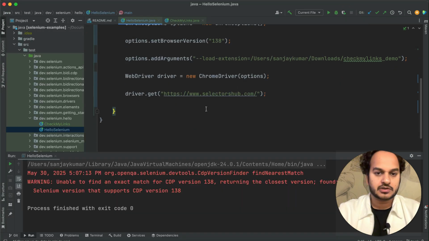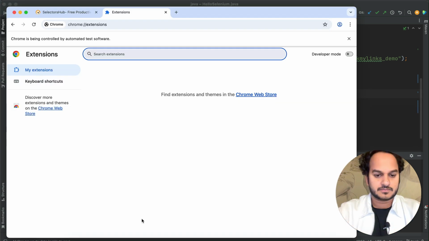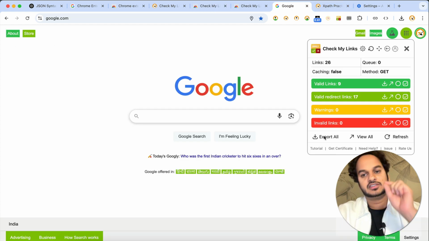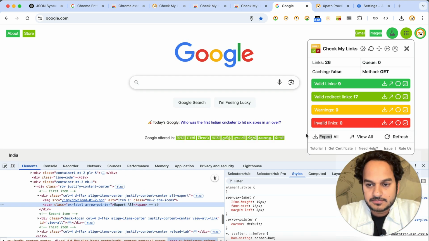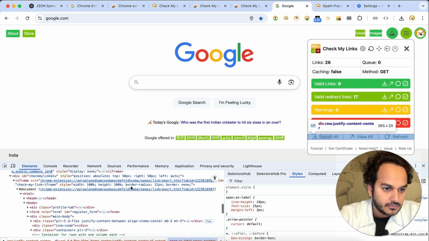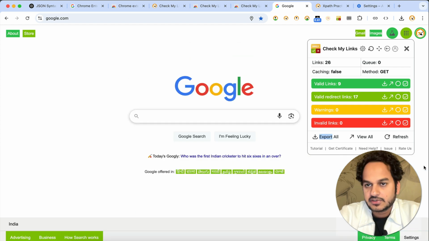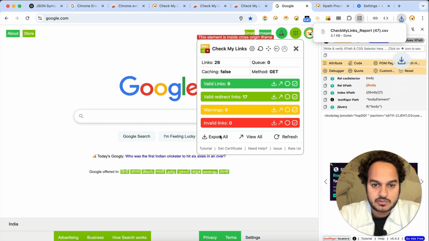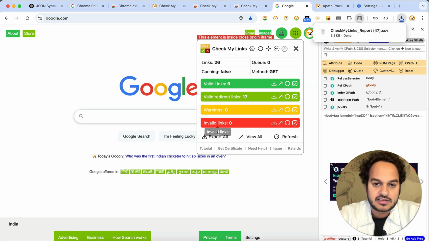So here, what we need is the export button XPath, because we want to click on that. And how can we get that? Just inspect this element here. You can see that this element is inside an iframe. So why don't we use SelectorsHub and just inspect this export button here. Okay, so this is getting clicked here.